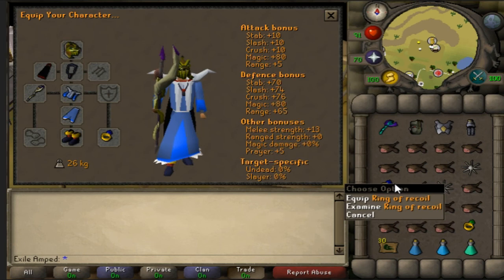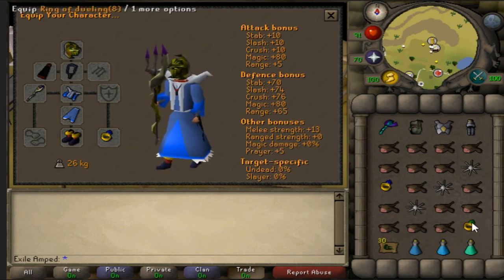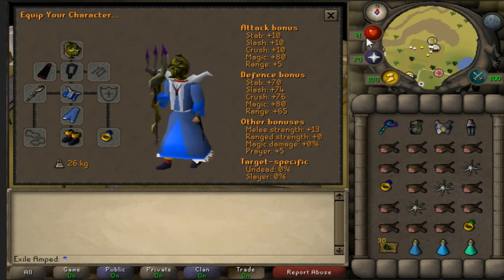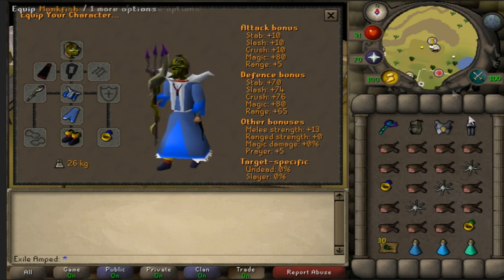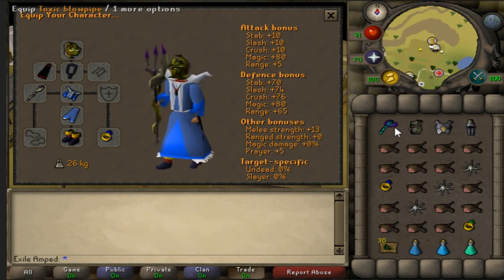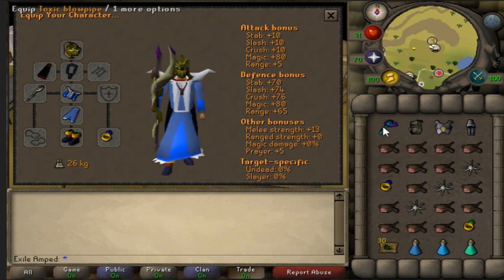You want to keep another recoil just in case one breaks. You have another one. The Ring of Dueling to teleport back to Clan Wars, and then rebank, get your HP and prayer back, and then go out. And you definitely want a prayer pot if you're under 70 prayer and you don't flick your prayer. But if you flick your prayer, you just want to test it out and find out what's comfortable for you.